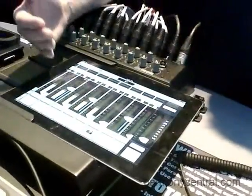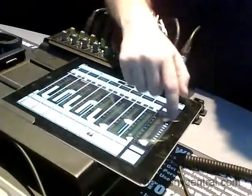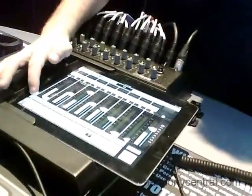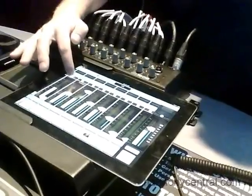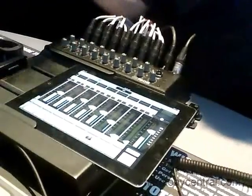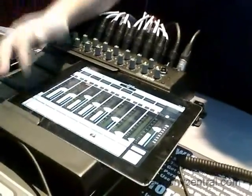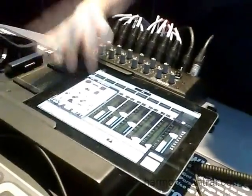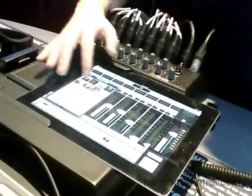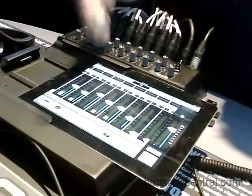If I swipe up, now I'm looking at the AUX1 mix with my AUX1 master, then AUX2 mix and the AUX2 master. So it's very easy to get to all my inputs and outputs. All the input channels have what you'd expect: solo, mute, pan, and fader. You'll note that as I adjust faders and controls, they grow and glow, giving me real positive feedback that everything is under my control. The channel name at the bottom I can customize, and I can even load a channel image — there's my snare on my vocal channel, or I can take a picture of the performer on that channel, making it easy to identify.